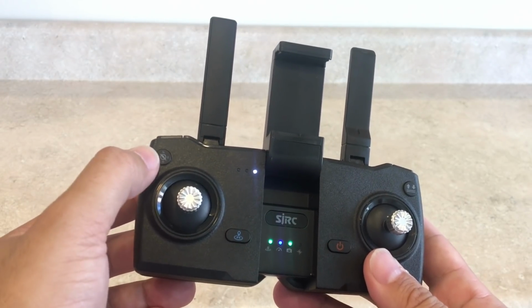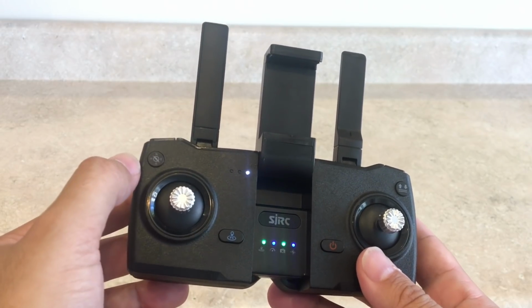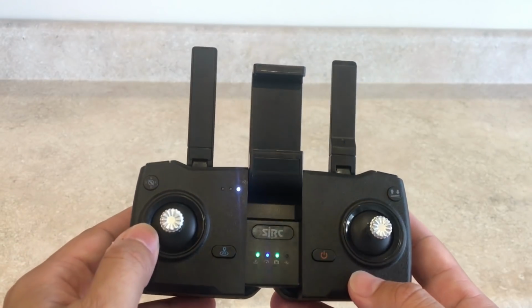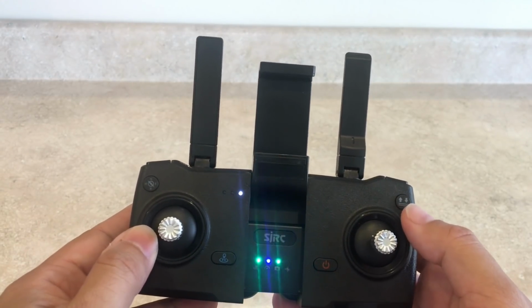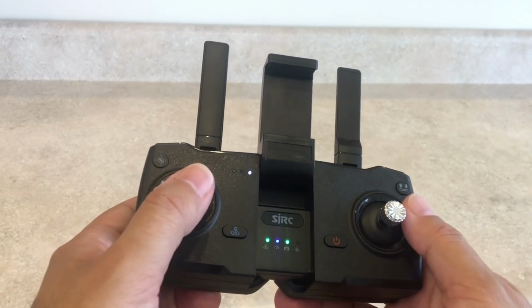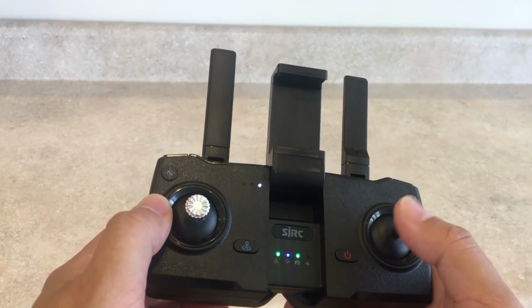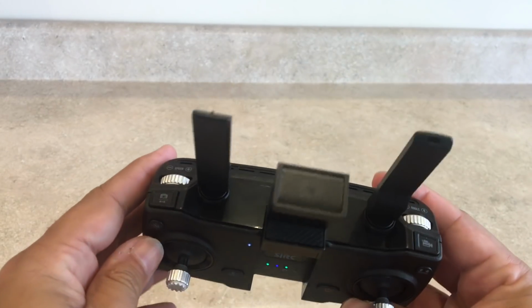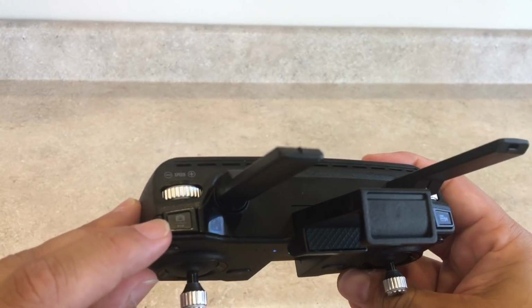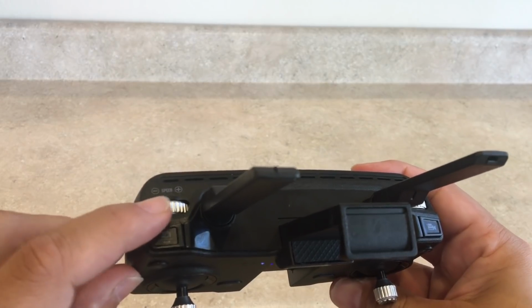Here is the headless mode button, and if you keep it pressed, you will turn on or off GPS mode. And on the right, we have our auto takeoff and auto land button right here. And then once again, we have the left throttle stick and then the right rudder stick. And then here at the top, we have our rates of speed knob right here. So you would move that to increase the rates of speed.